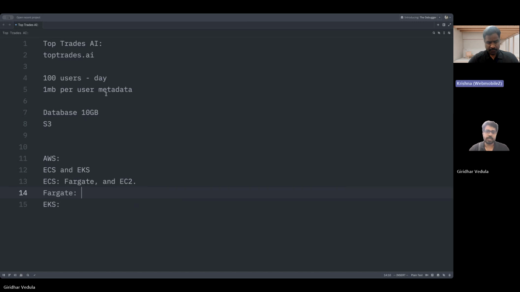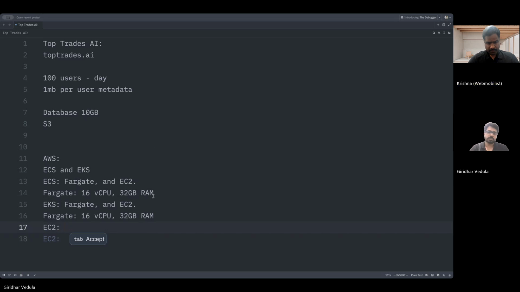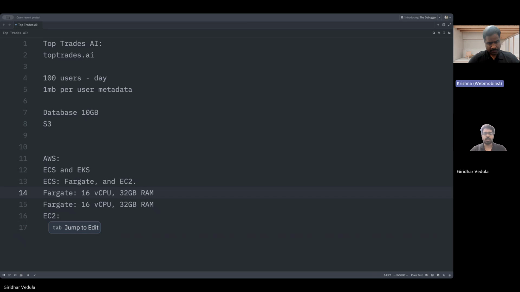So Fargate can go up to 16 vCPUs in the custom configuration and 32 GB RAM. So pretty much our workloads can run on the Fargate itself. So it is way better and less management headache in the background.